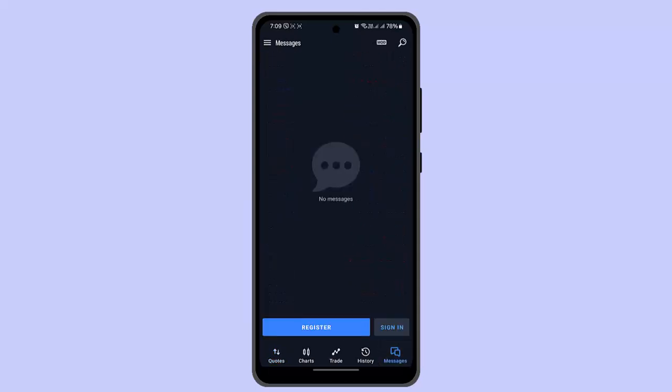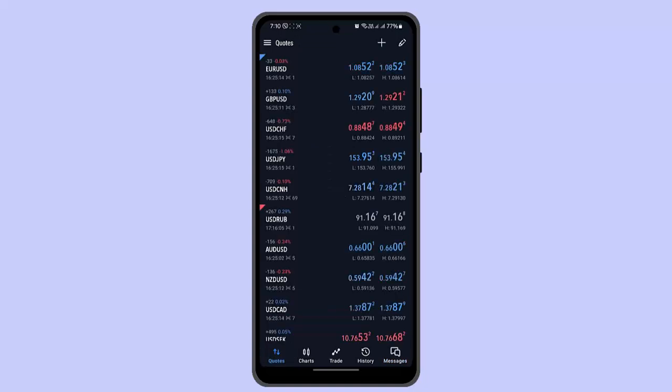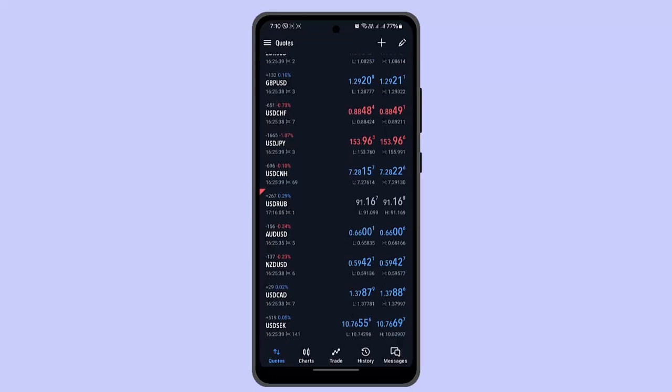If you go to the message tab, you can see that this is my actual demo account. You'll be able to find an option as demo account, which you can go and press on. It's going to take a couple of seconds to set it up, so you can wait until that's completed. After you're done setting up the demo account, you can choose the version, and you'll be prompted to enter the login information. In some cases, you might not be asked for any sort of details. Then you could start practicing from here onwards.